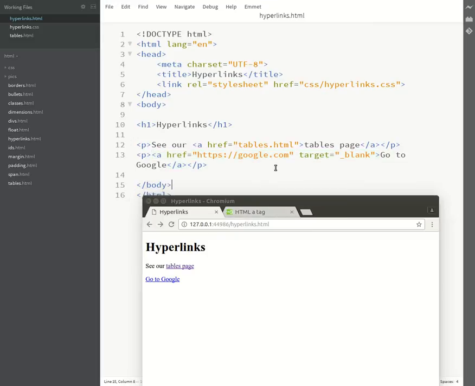The advantage of this is that if you have links to external sites on your website, you can actually allow the user to go and visit those links, but when they're finished, still have your website open in one of their previous tabs. And this way we don't lose visitors completely from our site. Another example of a hyperlink is a mailto link. So if I open up the anchor tag, in my hyperlink reference property, I could put a mailto and then an email address. So let me just make up an address.